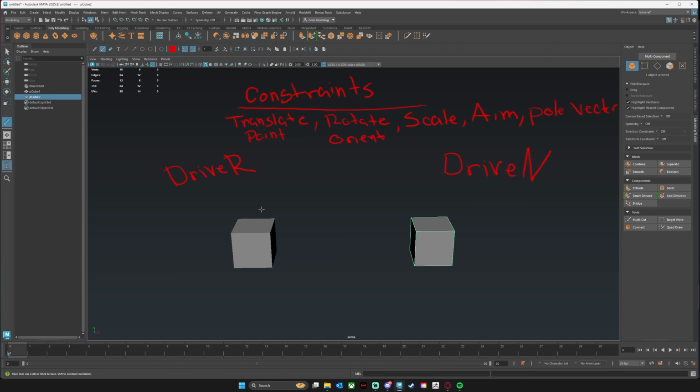So we can think of this as kind of the child and this as the parent. So this one will be the driver and this will be the driven.